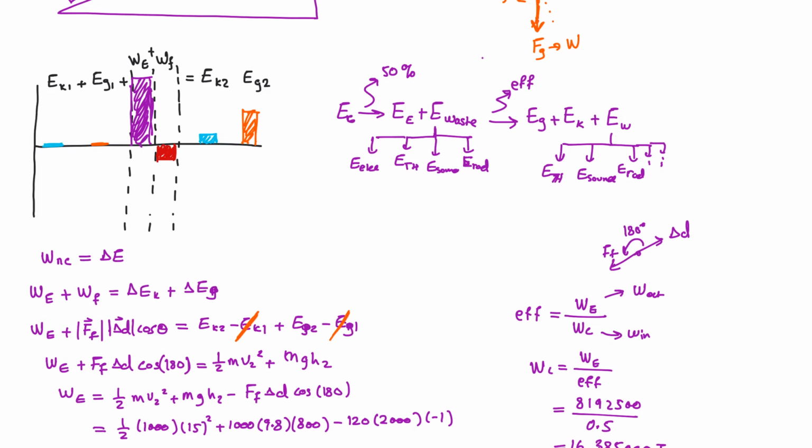The second method, which also works, is we know that our useful work at the end is these 2 energies, which is the gravitational gained and the kinetic gained. And our initial energy is EC. And since we can find this very easily, and we already have this, we can just simply divide this by this, and we should get the same answer. So we're going to try both methods and make sure that they work.